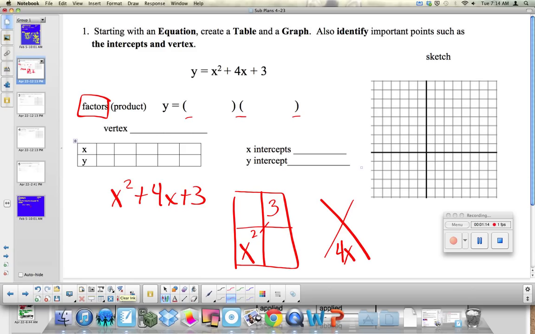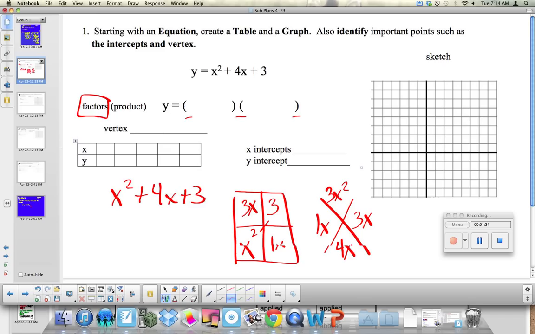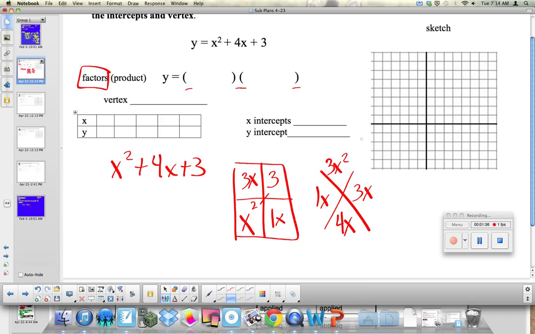The product in our diamond problem is always the product in the boxes, so it'll be 3x squared. So I have to find two numbers that multiply to 3x squared and add to 4x. Well, the two numbers are going to be 1x and 3x, because it's the only way to get positive 3x squared when we multiply. So of course those go in my box. Doesn't matter which one goes where, you'll get the same result. And then we fill in the outside.